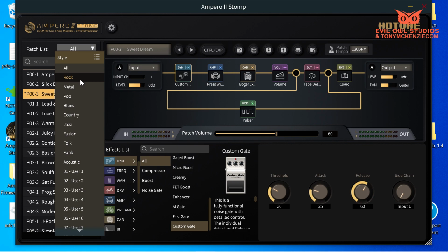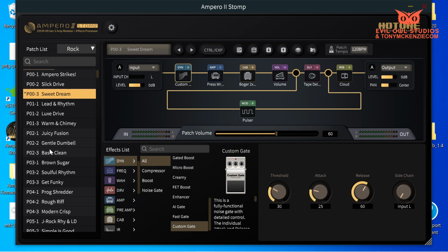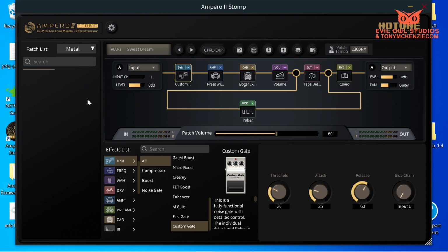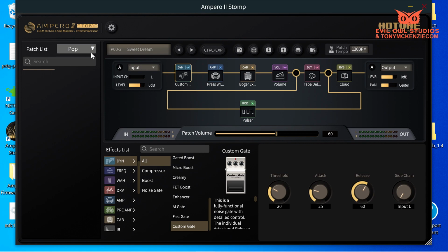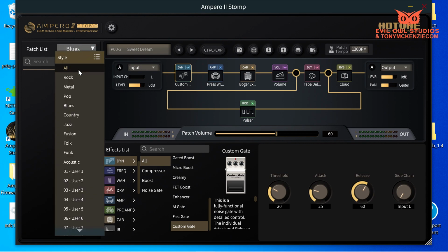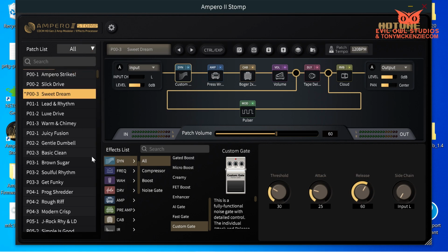I can go through various patches by definition. So if I want the rock ones, here they are. If I want the metal ones, oh, fancy that. There aren't any. I'd have thought there'd been some in there. Apparently not. Pop. No pop. Okay. No blues. What's going on? Maybe they aren't defined. Maybe that's it. Okay, well maybe you've got to add them yourself. Maybe that's just one of the things that they've done.